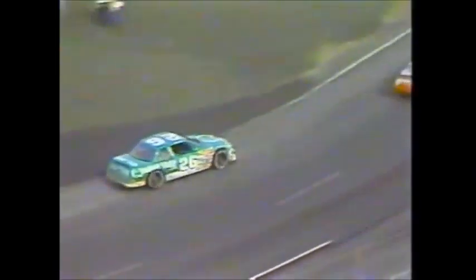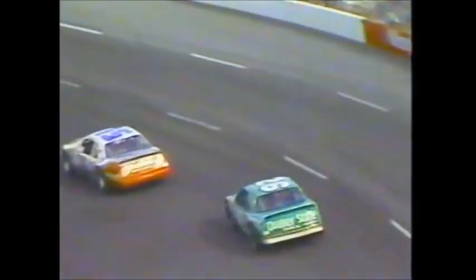Well, it's heating up here in North Wilkesboro. It's a cool, crisp fall afternoon, and the leaves are changing and the tempers are flaring as we're getting down to the last few laps of the Holly Farms 400. And Dale Earnhardt and Ricky Rudd going at it, two of the stronger cars. And there is Earnhardt now back on the racetrack as he has had a tire change.